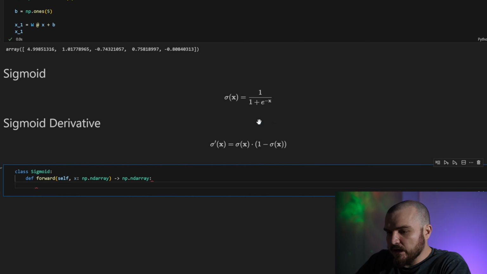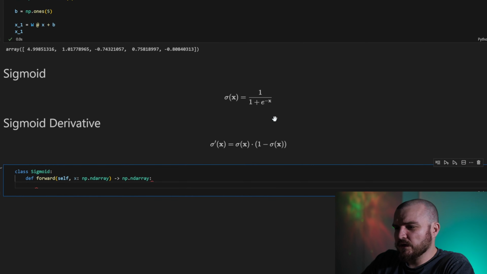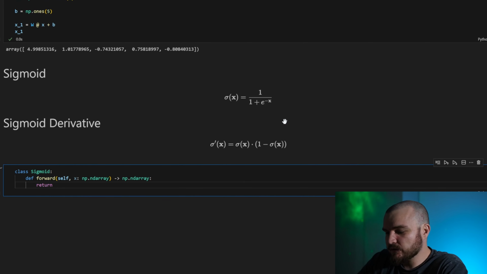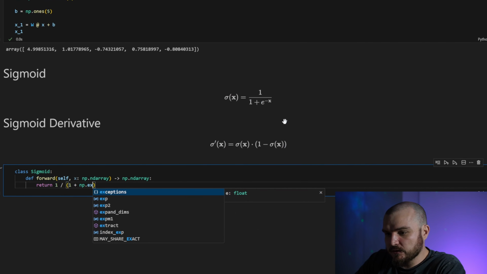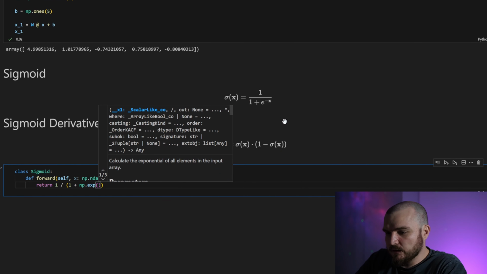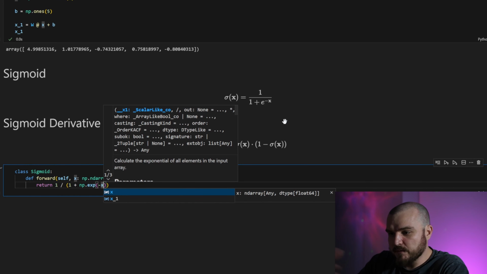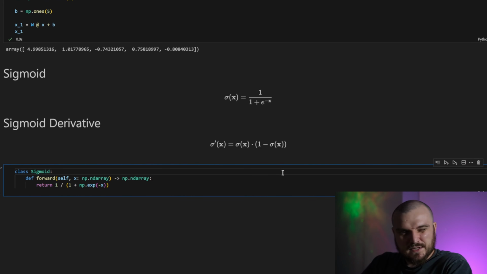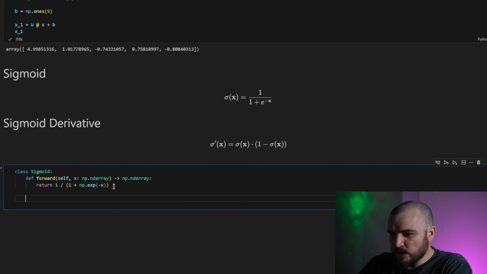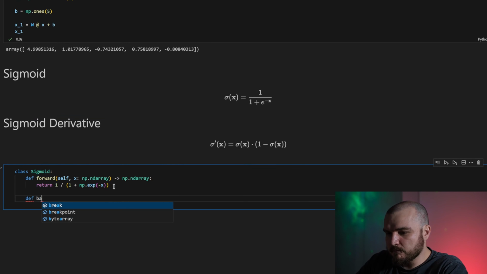So then we have this formula, and we can implement this in the same way. We just need to return 1 over 1 plus numpy.exp of negative x. Yeah, it looks nice, and let's define one more method, backward.